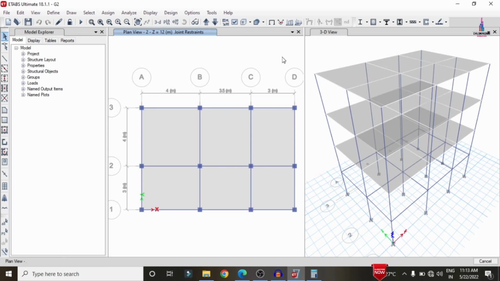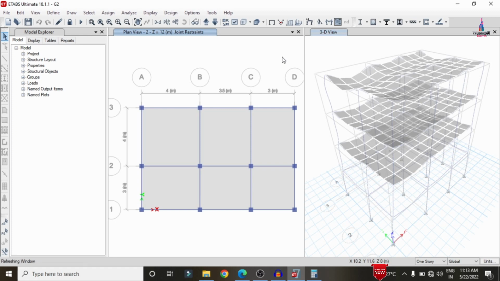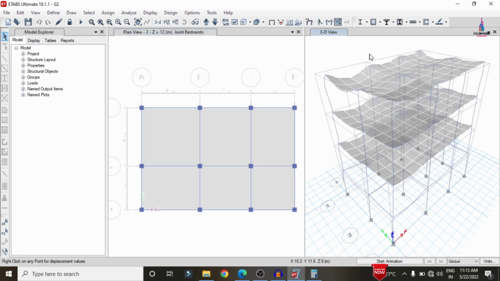After some time it will do the analysis process and it will show you the deflection diagram, which comes under the dead loading condition system distribution only. Okay. So after that we are able to see the shear force diagram, bending moment diagram, and we are able to design the particular structure by using the ETABS detailing version software. Now you can see this is the deflection diagram according to the consideration.